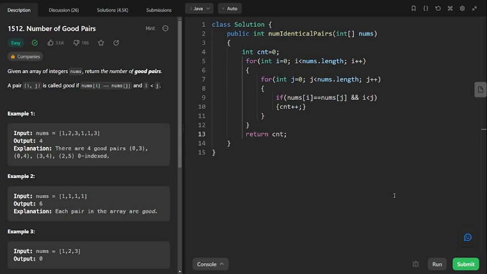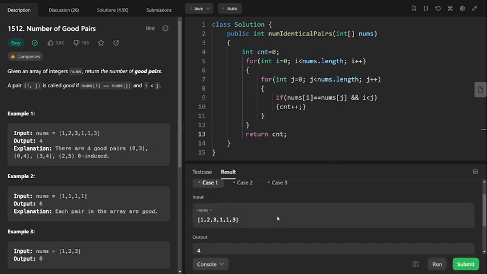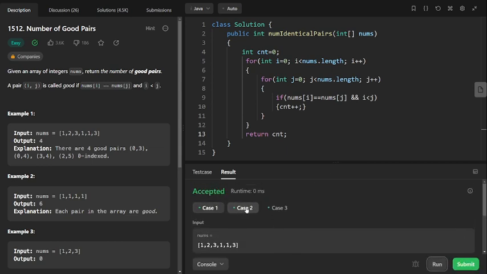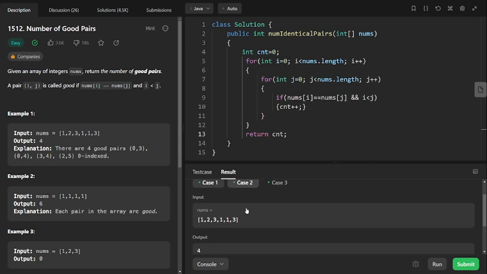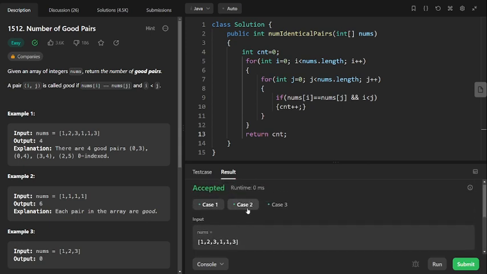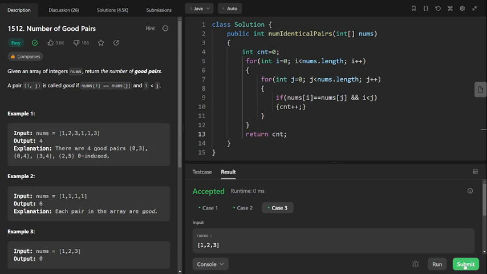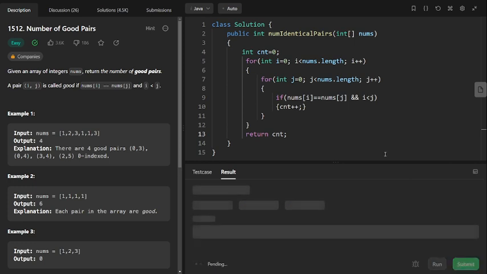Let's try to run it first to see if there are any compilation errors. The initial three test cases are correct because my output is matching. Now let's submit it and see if it gets accepted.